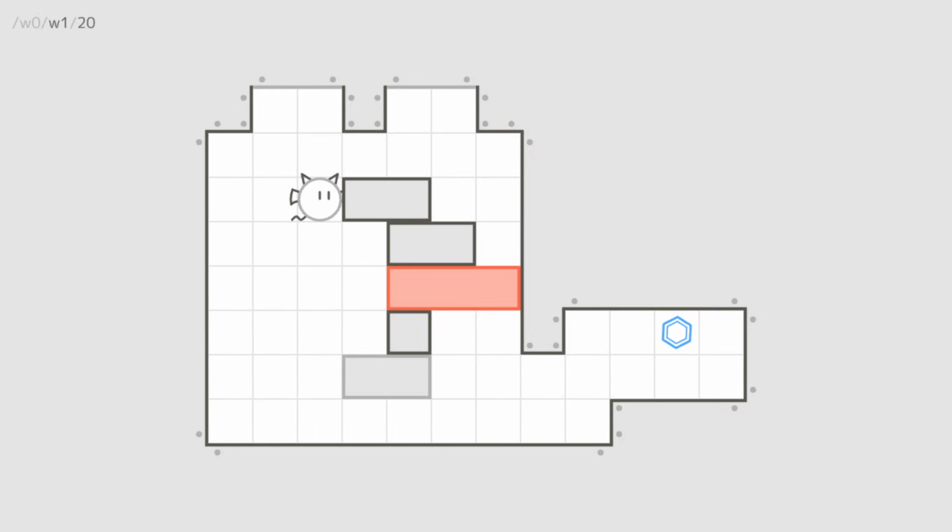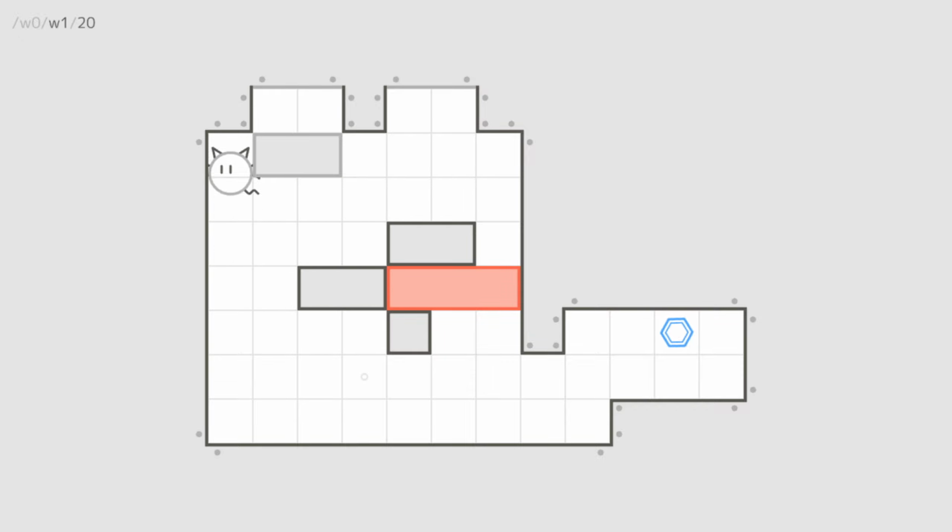Let's put that there for a second. And this can go presumably there is fine, but it feels like the right-hand side one is just more convenient. However, how do I get this big block out of the way? I don't know that I can right now.